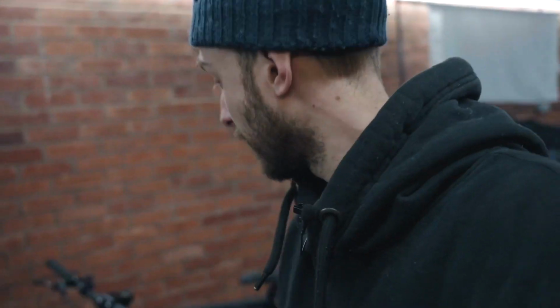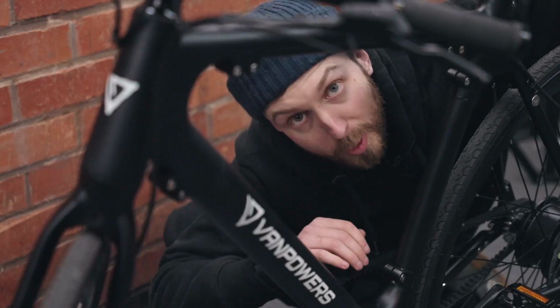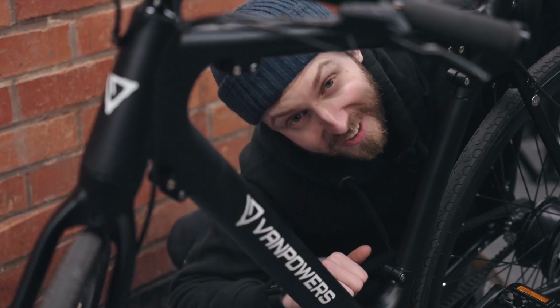Now, full disclaimer, they have sent me this bike out to test, review and make this video, but I will give you my honest answer. It's a great bike. If you live in a city and you need a push bike and you need something to commute around, this thing is absolutely amazing. It's lightweight, versatile, it looks inconspicuous with having no visible batteries or anything like that. And it's just an all-round easy bike to ride with that pedal assist. But most of all, I had fun building this thing.